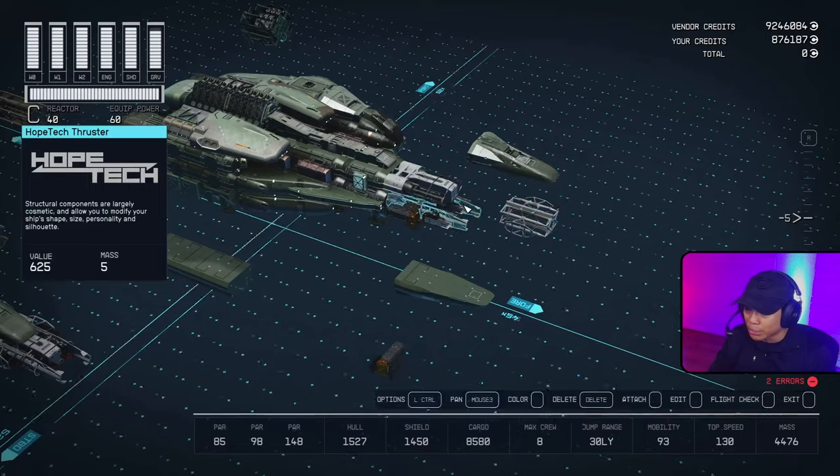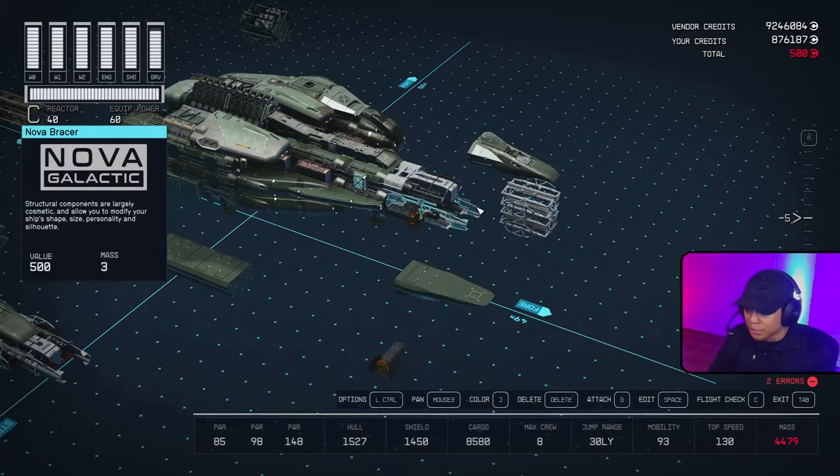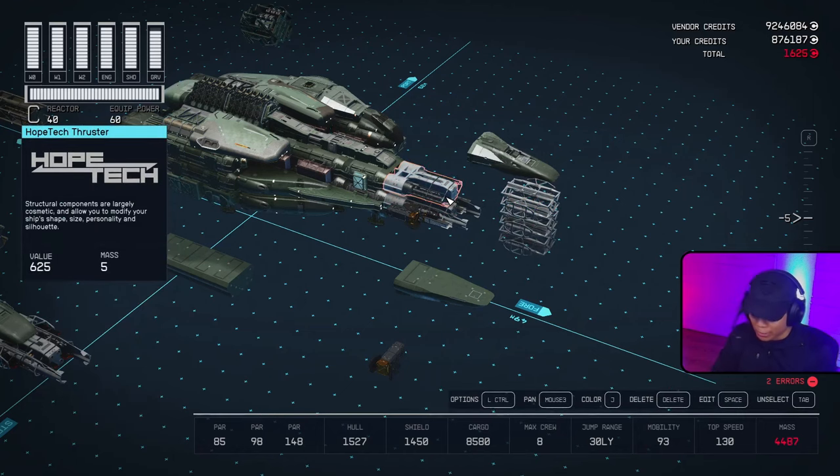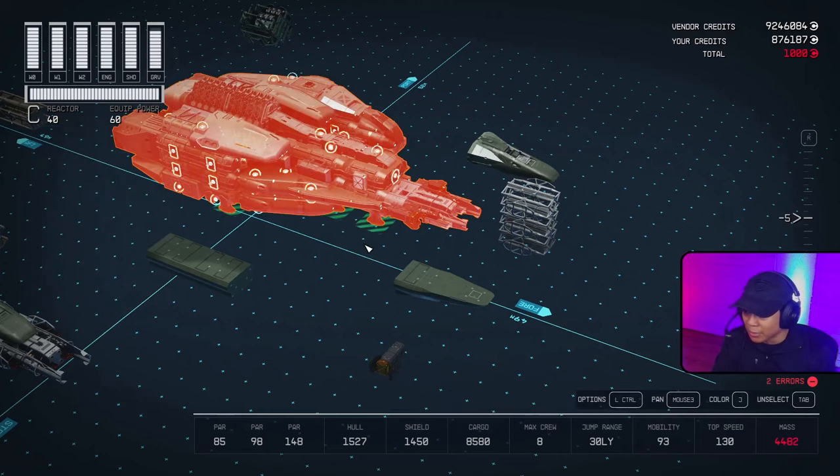Let's bring over a Hope Tech thruster. We need to use a duplication buddy glitch to move it down. So I'll select the thruster, select my bottom buddy on the stack, duplicate it down, perfect. Delete, double check everything. Everything looks good.